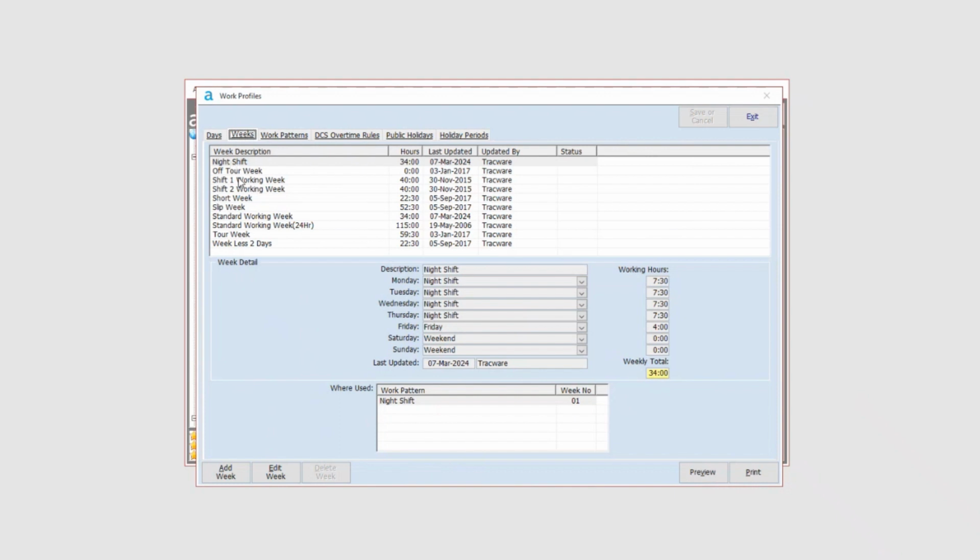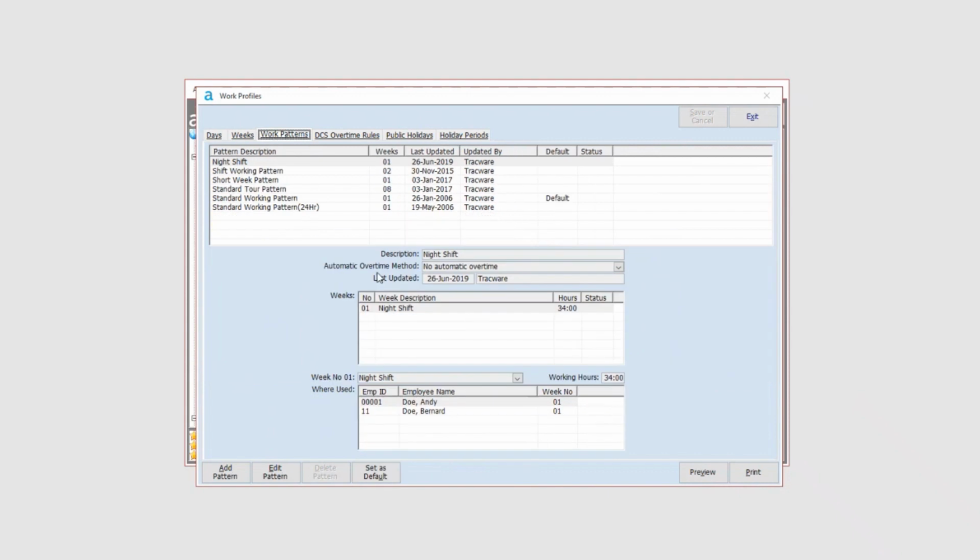You can have any number of different weeks and set those up how you like: your different shift types, your night shifts, and how that looks for an individual over a week. Then once you've got your week set up, you've got your working patterns. This is where you can start applying different week patterns, like 5 on, 3 off, 5 on, 4 off, those kinds of combinations. You can apply those to your weeks, and then set when they start up again.